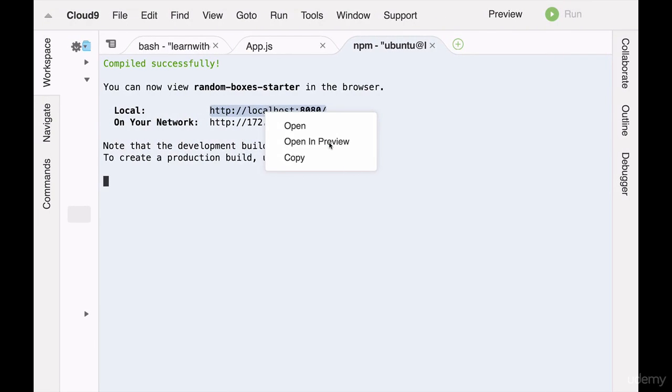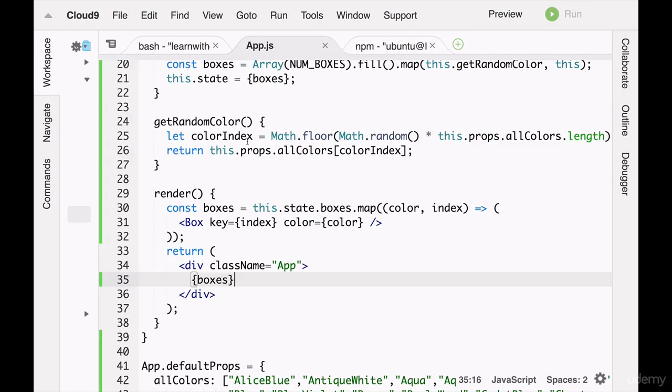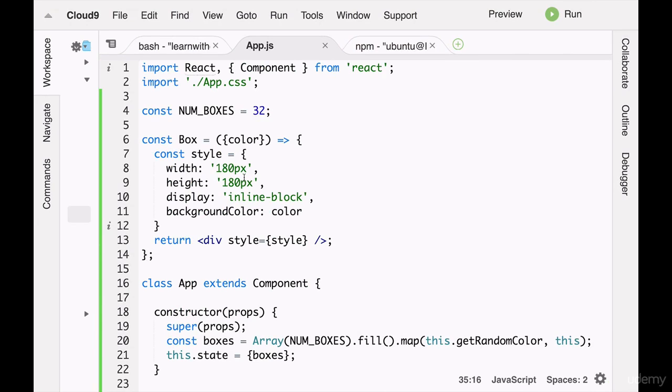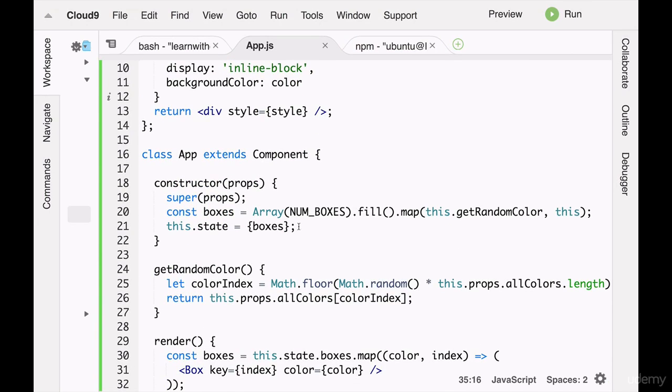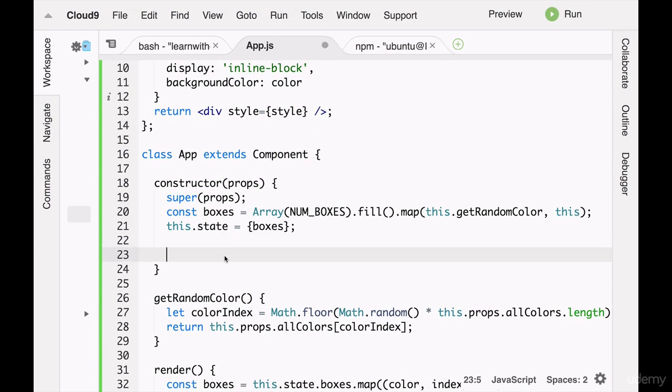All right, so now we've got 32 boxes, but they don't change yet. So now we have to set up a setInterval to change a random box. So back in my constructor, I'll set up that setInterval. And all I want to do inside of here is choose a random box from that array and then update the color of just that box.